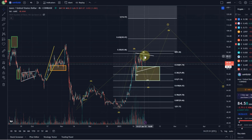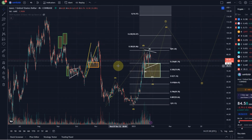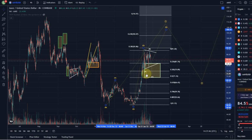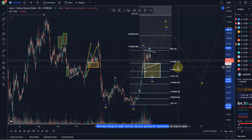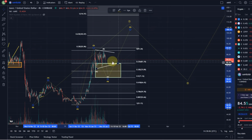Aave holds really nicely the bullish micro setup here that we discussed in, I think, the last video, and certainly we can see this as a three-wave move up at the moment. The fourth wave is still missing. Maybe the fourth is already in. That's certainly a possibility, but it would be a very shallow one. We haven't even reached the 38.2% Fibonacci retracement. That's normally what you would expect, not as a minimum. The minimum is the 23.6, but if it doesn't even get to the 38.2, then it was a very, very shallow wave 4. But again, it could be in already.